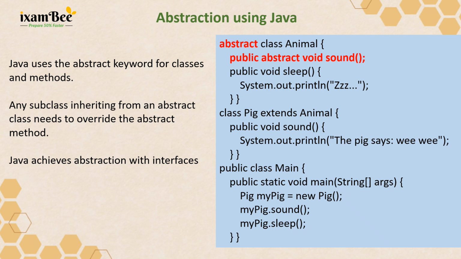Here we are creating an abstract class animal. Note that the class precedes with the abstract keyword. In this class, there is a public abstract void sound method. It indicates that sound method will be overridden by any class that is going to be inherited from the animal class. As you see, here we have the pig class that extends the animal class. So it is giving an implementation of the sound method. So when we are going to create our object, they can use the sound method as well as the sleep method, as you see in this example.